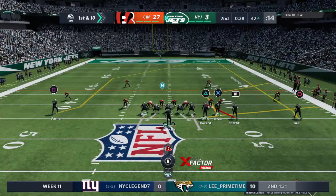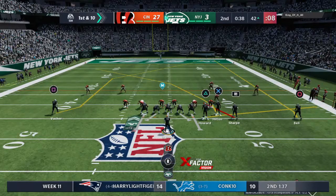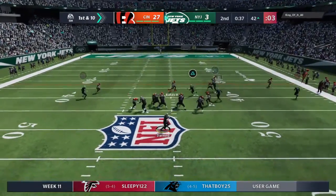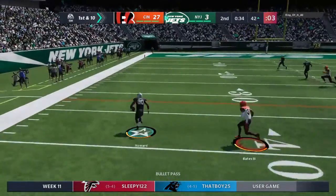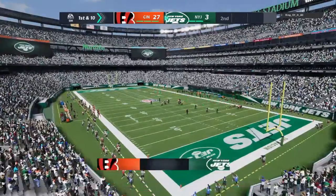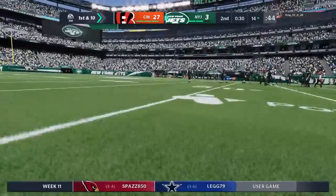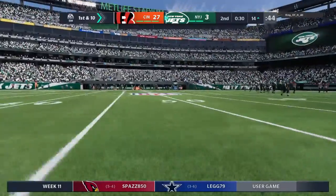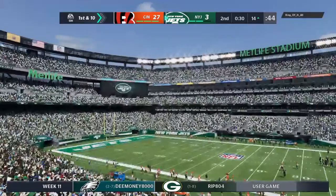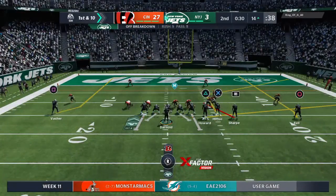This offense finding its legs now. Here's another 1st and 10. Check 50. Red 80. Check 55 for Mike. Mike 55. Darnold to throw again. Open man is Howard, the tight end. All the way inside the 15 before they drop it. The Jets are going to use the first of their timeouts as they get it right at the 32nd mark of this first half. First down. 1st and 10 at the 14-yard line.